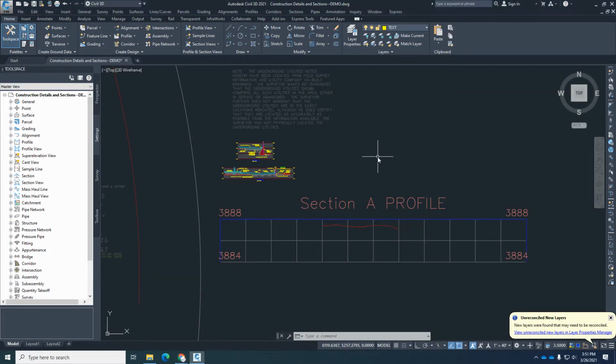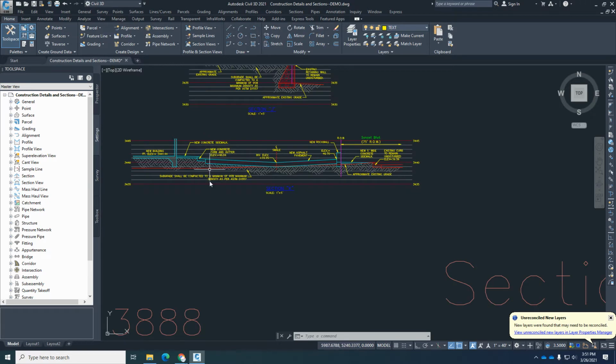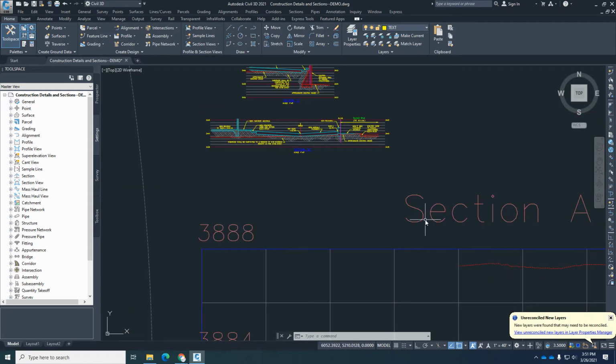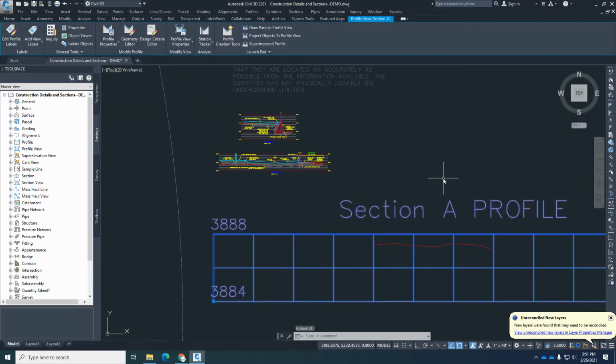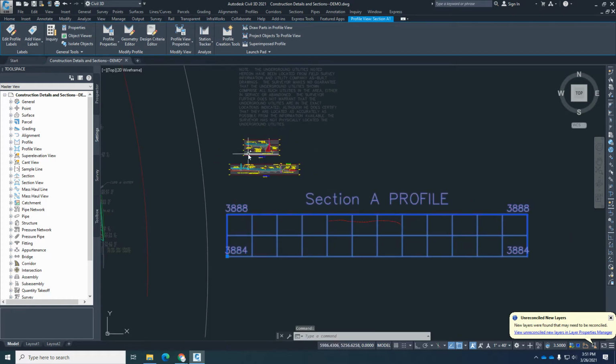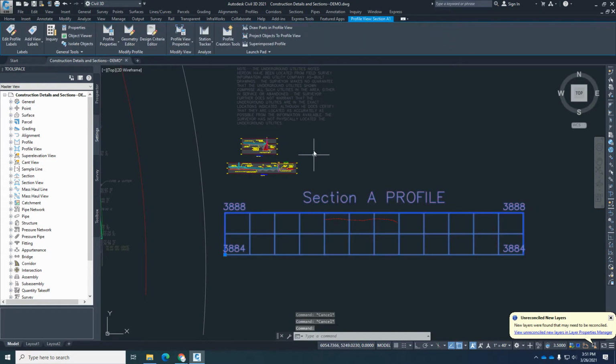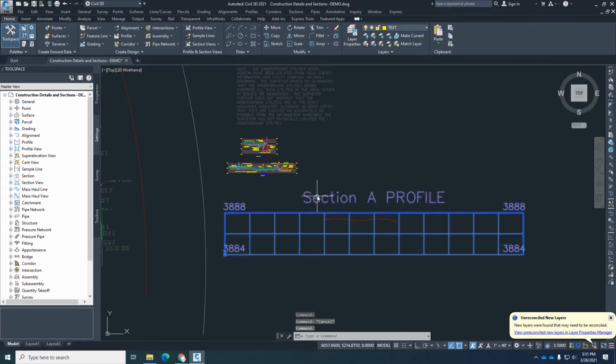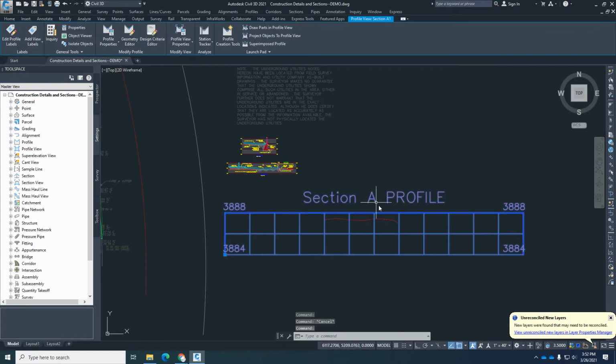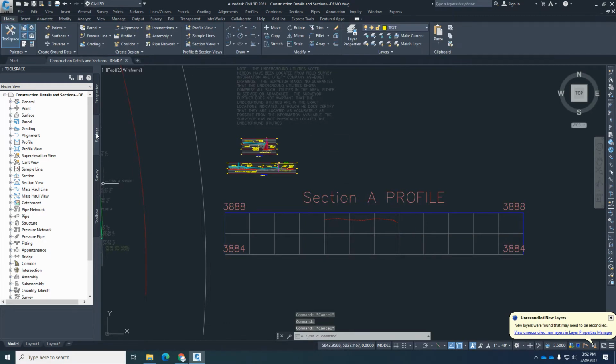Okay, so to create the profile view style, remember we're trying to match a view style for our section views, and this is the one that we used up to now that's called profile view. So we're gonna adjust this style to make it match like this, okay? For that one, I'm gonna select it since the profile view exists, and then I'm missing the proposed ground, so I'm gonna go ahead and add that one in.